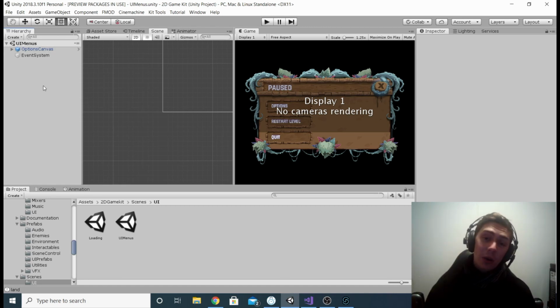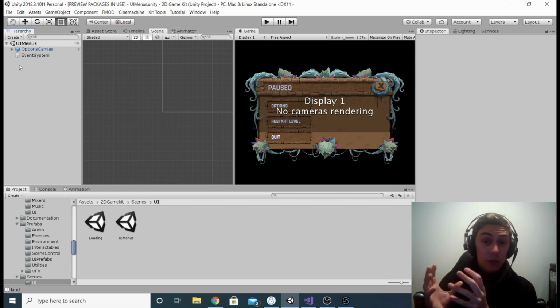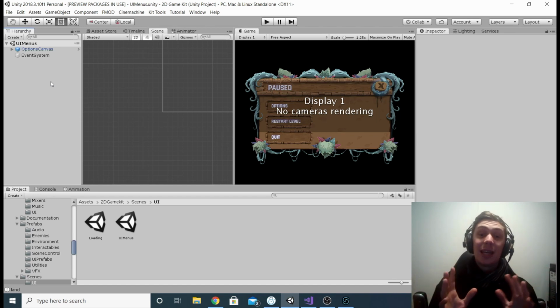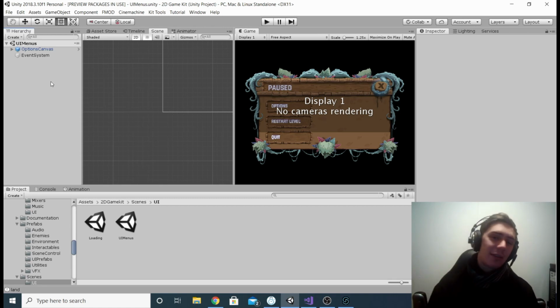Now, if you're working on a game that isn't the 2D Game Kit, you might find that the menus work a little bit differently. They might, for example, not have their own scene containing a copy of the prefab which holds the menu. Your game might just load the menu in from the prefab directly. There could be loads of reasons, but I thought it was important to share with you that this is how the 2D Game Kit does it, because obviously that's going to affect how we start adding sounds to the menu.